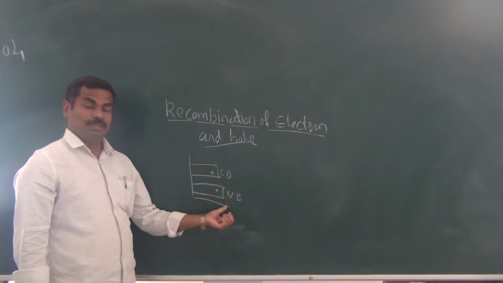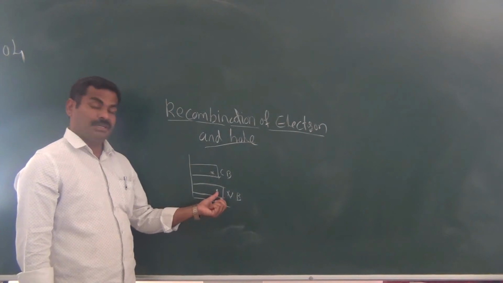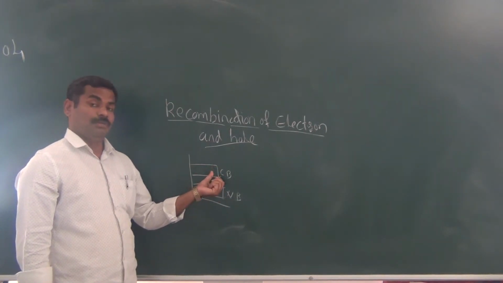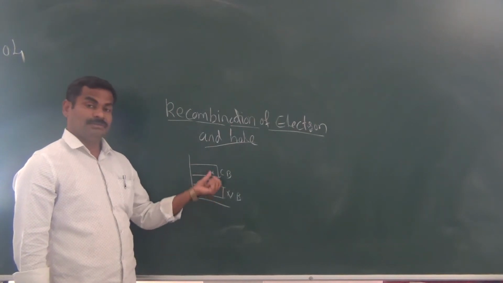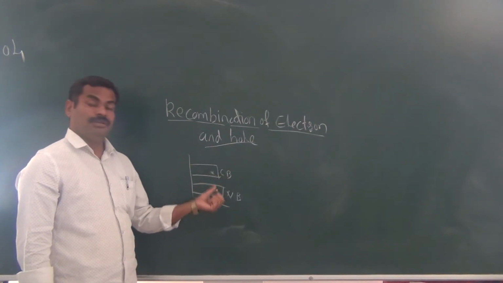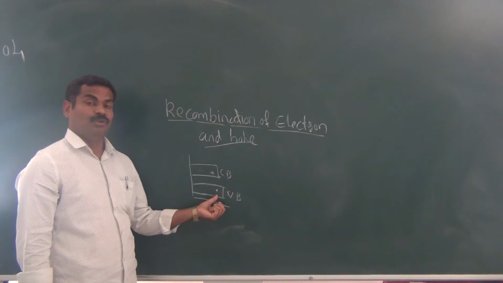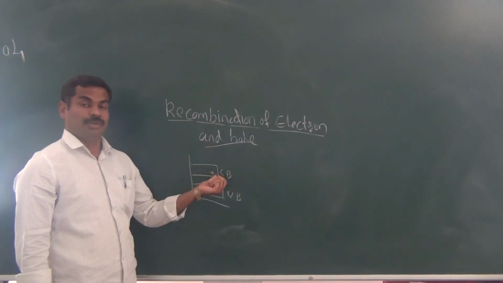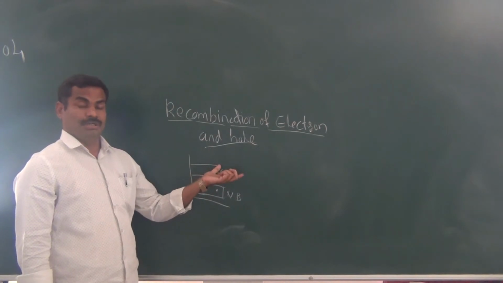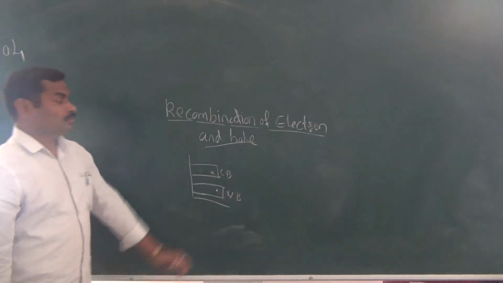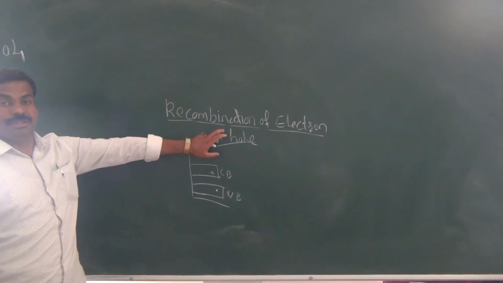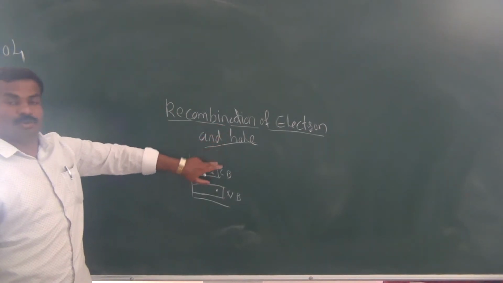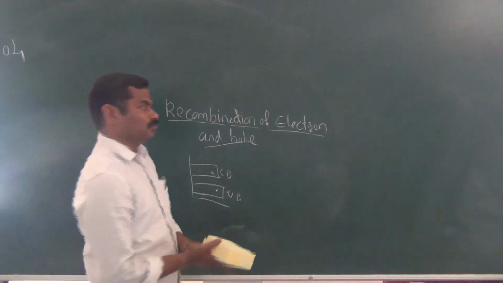No doubt you are applying some energy, because of that energy the valence electron moves towards the conduction band. If the energy is not sufficient, this electron once again comes back and meets and recombines with the hole. In this recombination they disappear, they neutralize, and they give the energy, because that energy once again breaks a covalent bond. It is a very important process that happens in the semiconductor. This is nothing but the recombination of the electron and hole. This is the basic knowledge.